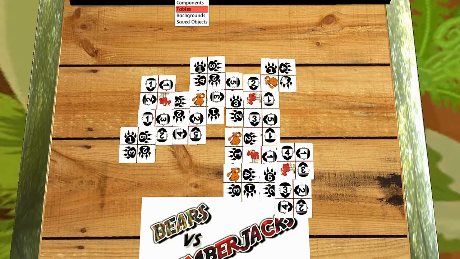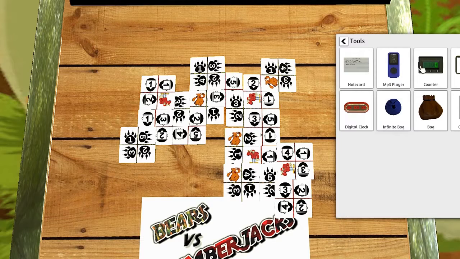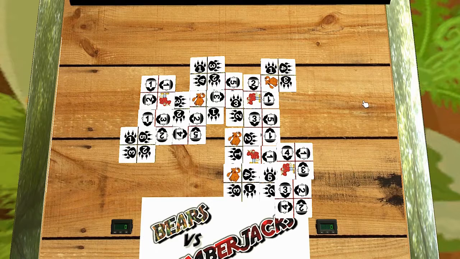So what we need to do now is figure out how many points we have. So I'm going to make this easy just with a little counter here. We'll do one on the left for the bears, and we'll pop one on the right for the lumberjacks. That way I don't have to do a whole lot of math in my head. I'm going to read out loud the point scoring, so just so you know how it works. So let's pull this up here.